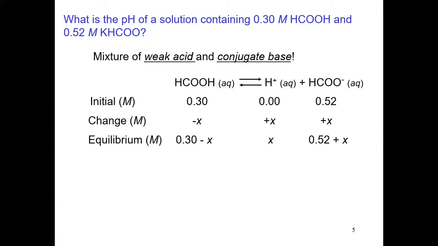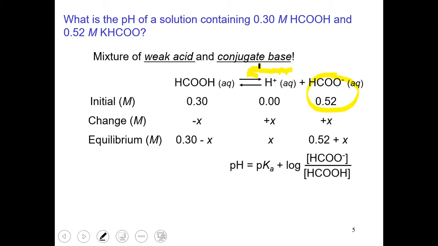Remember that now, because we have an initial concentration of this ion, this equilibrium is going to be shifted back towards the left. In other words, the presence of that base creates a Le Chatelier effect of shifting the equilibrium, suppressing the ionization of the acid. So to solve this, we're going to use the Henderson-Hasselbalch equation we just derived. Remember, it's pK plus the log of base over the acid.